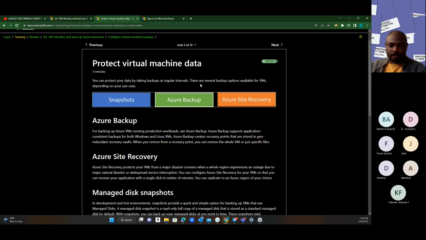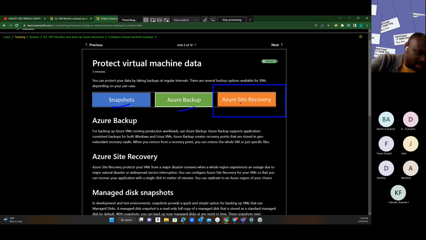The only difference between ASR, snapshots and Azure Backup is that ASR gives us the regional backup functionality.